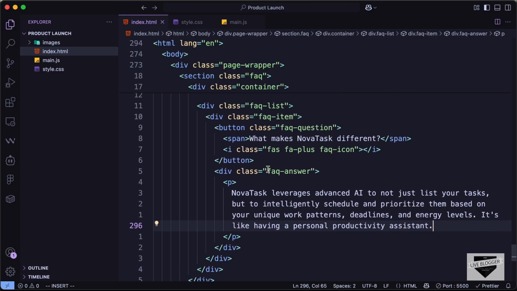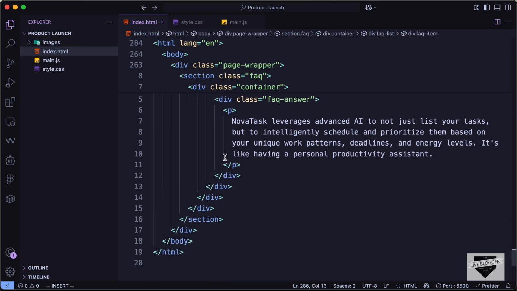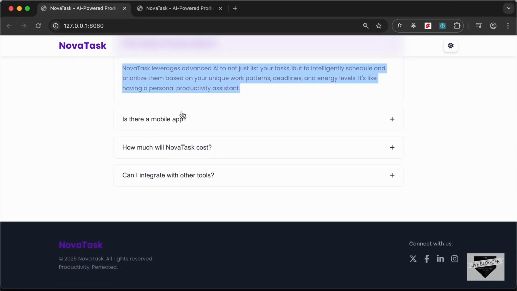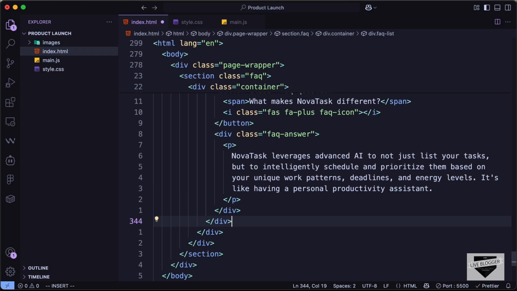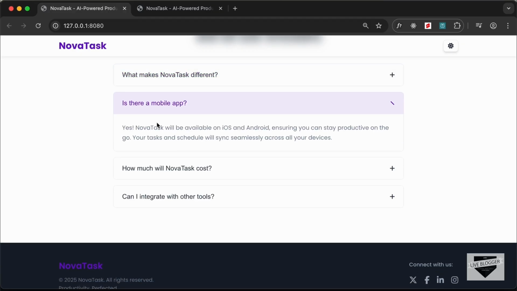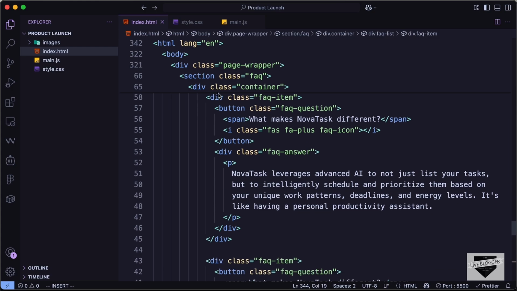And this way, we need to create all the other FAQ items. So I'll just go ahead and copy this. And let's paste it 3 more times. Right now, let's go ahead and change the content. So let's go to the second FAQ item. So this is the first one.